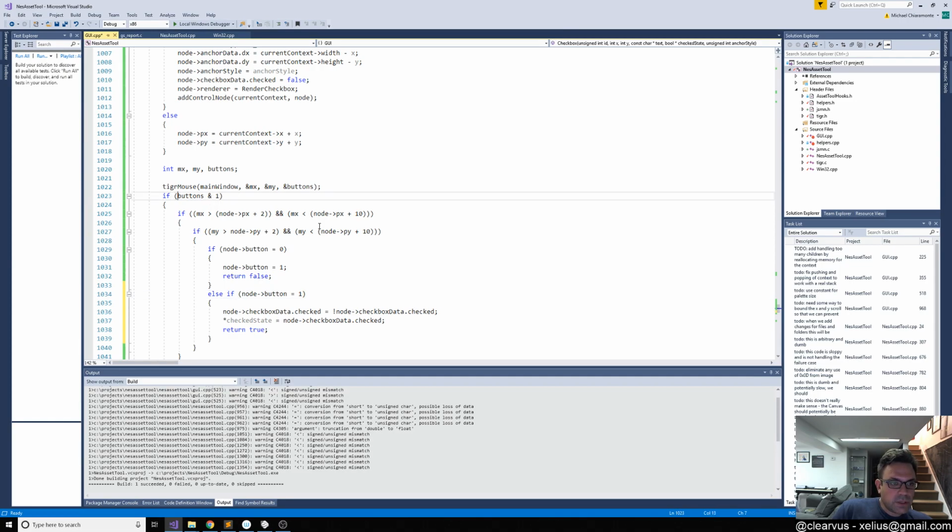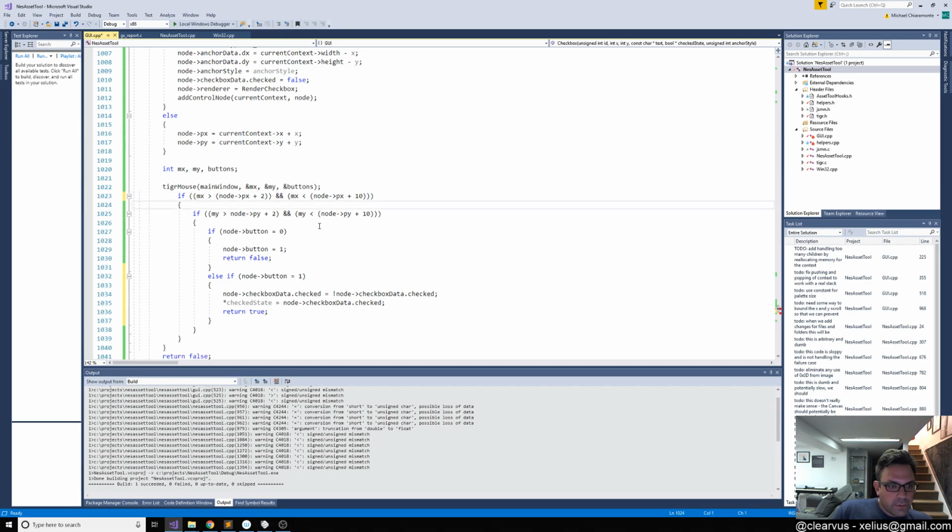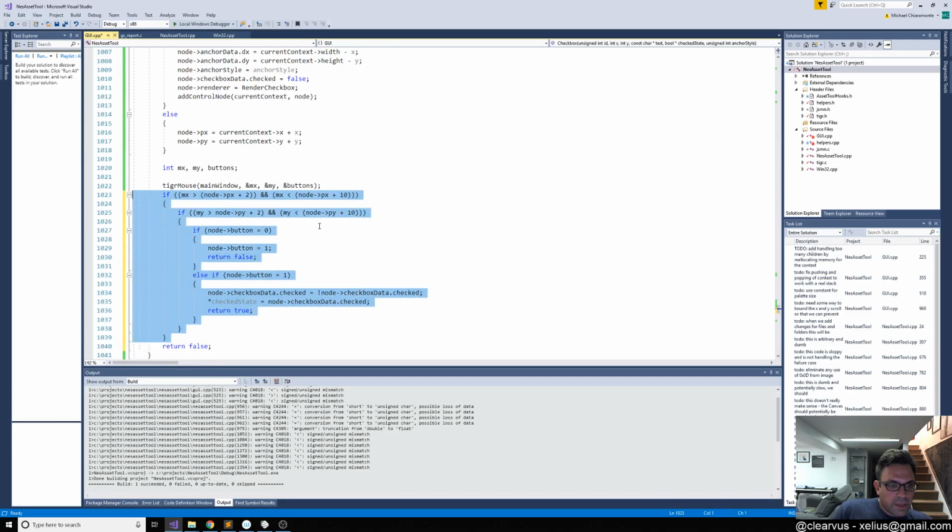If buttons and 1, so you know what? Should have left it alone. That was actually better because of the button checks.